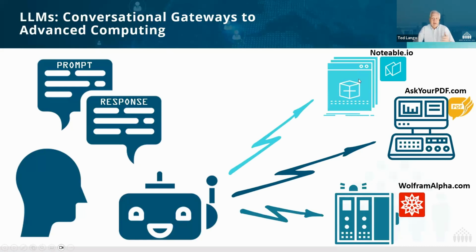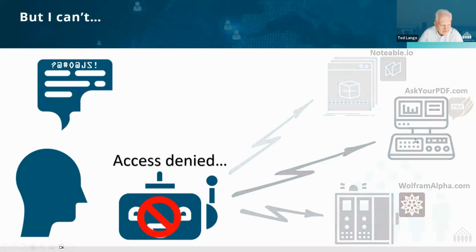Like I said, anybody who pokes around at this can all of a sudden look like a data scientist with the type of analysis that you can do by simply connecting ChatGPT to Notable or ChatGPT Wolfram Alpha. Like I said, I wouldn't spend too much time with Ask Your PDF. I think that'll go away.